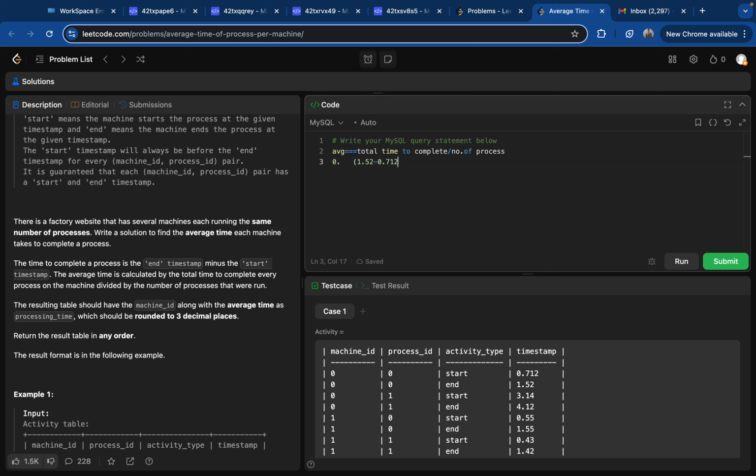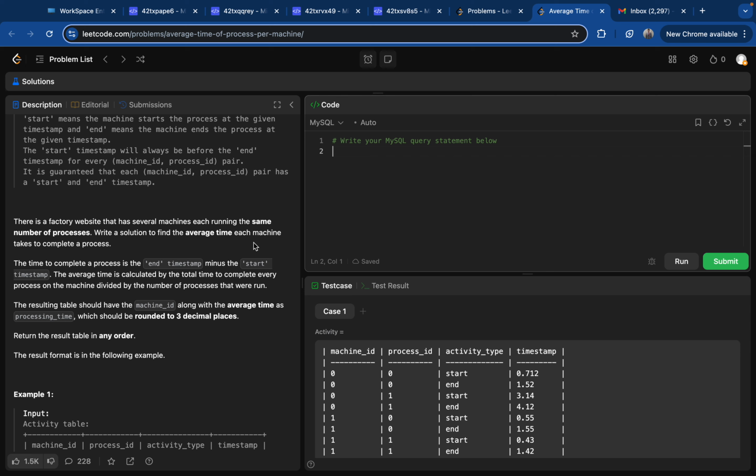This will be the time to complete the first process. For the second process, the time it will take to complete is 4.12 minus 3.14. Now if you want to get the average of this, it will be total time divided by the total number of processes, which is 2. So this will give us the average time to complete the process on each machine.